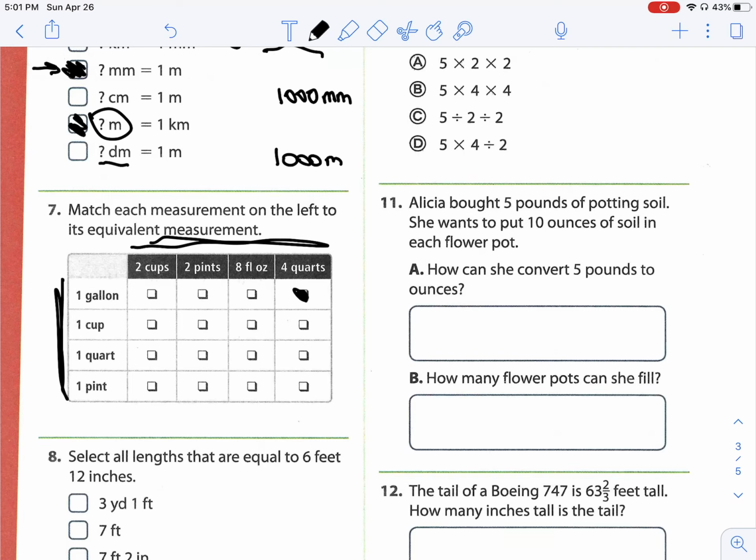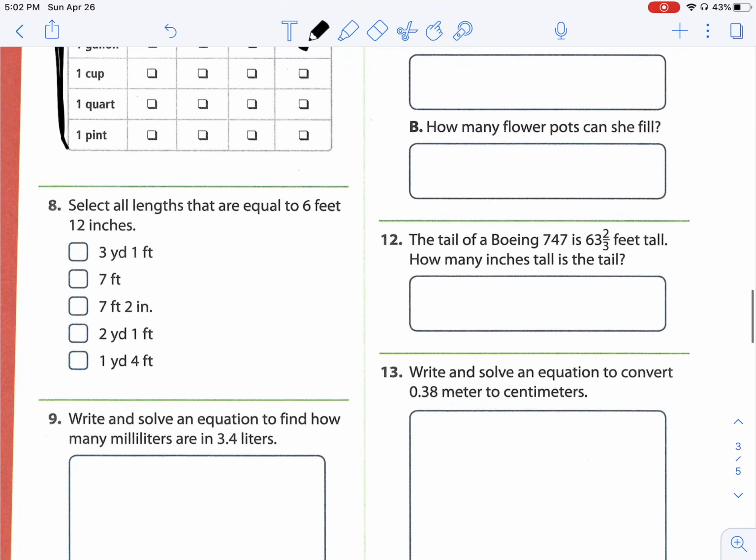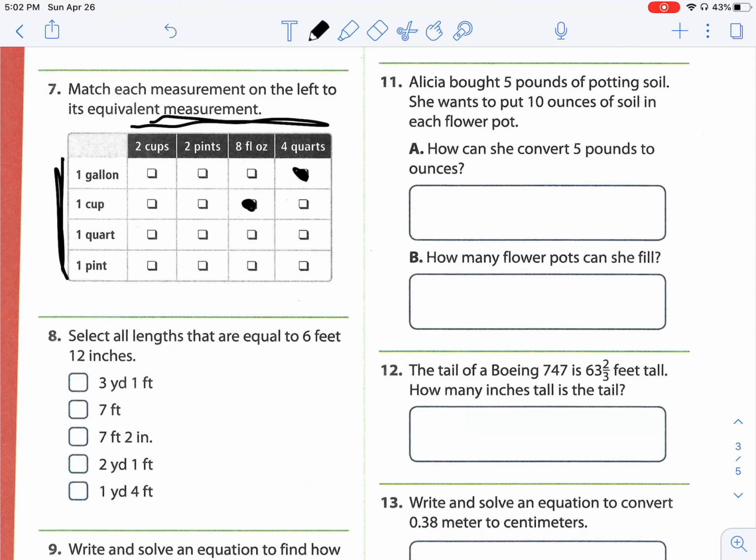I remember when I showed you that video that I made, I had my measuring cup and I told you that fluid ounces were so small they wouldn't go on our diagram because you needed 8 of them for each cup. If I had a big enough diagram, I could put an 8 in each one of these cups. But anyway you look at it, 1 cup is going to equal 8 fluid ounces. So that is the correct answer.